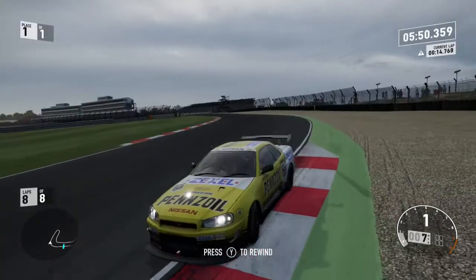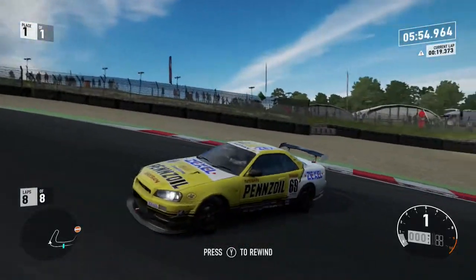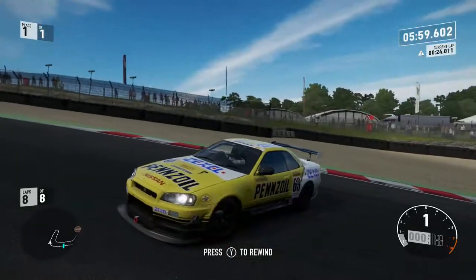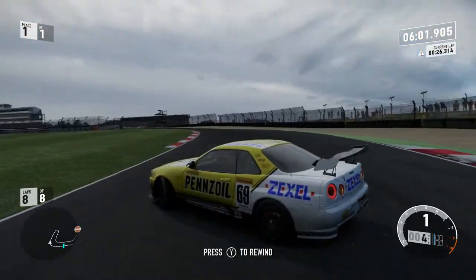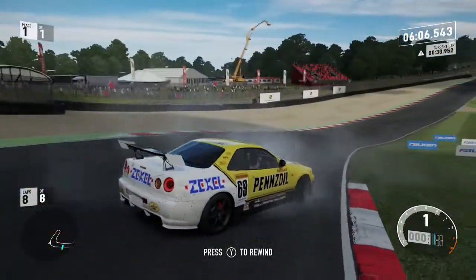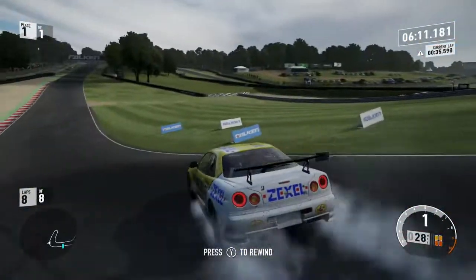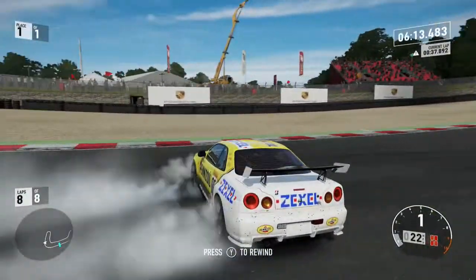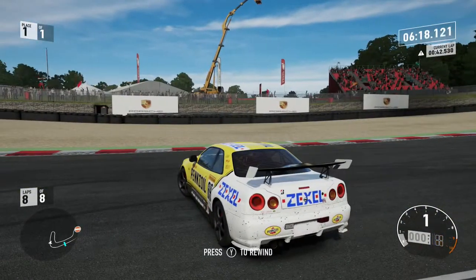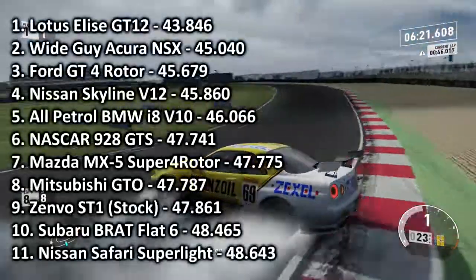Mighty fast. Mighty impressive through the corners, actually, once you're used to it. Just really could do with some better brakes to slow this thing down. But yeah, I mean, I wasn't really sure what to expect from it. I wasn't expecting it to be P-Class for a starter. And I wasn't quite sure if it was going to mix truly with supercars or anything like that, but it does. A 45.860 will put it into 4th place.